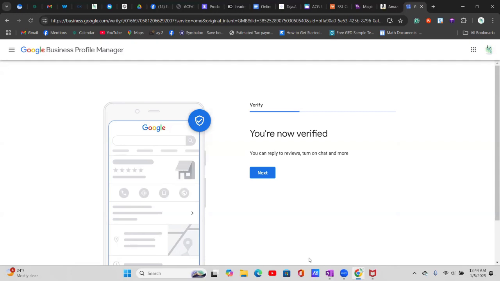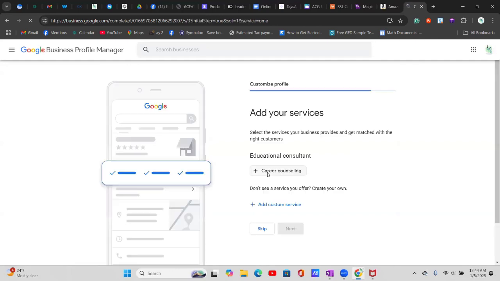Sometimes Ohio is doing it for verification to make sure that you are a legit building. But for me, I noticed if I do this and I click on next, they already got me verified, maybe because I've done Google Business for a while and this is still under my account. So they're just like, okay, we know that she does stuff and she's constantly getting stuff in. So that could be another reason.